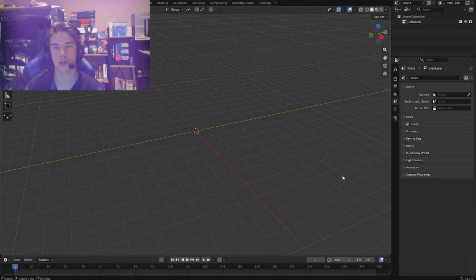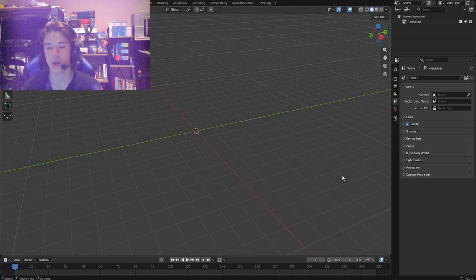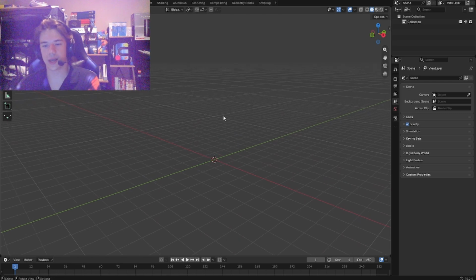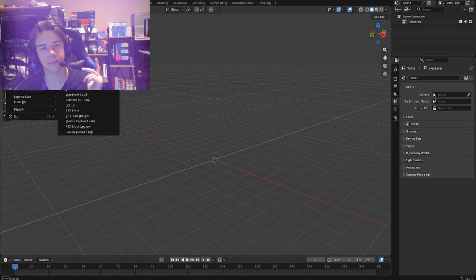So we are already in the 3D software, Blender version 5.2.0, the latest one, but it's okay. You can use whatever version you would like to. I'm just saying, just in case. So what we will do right now is import.